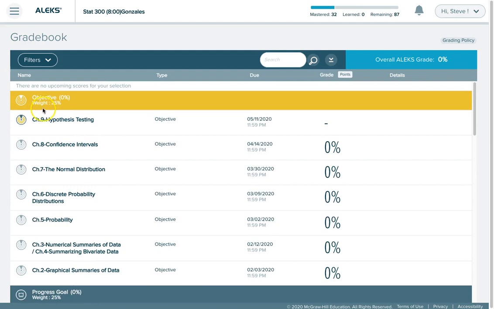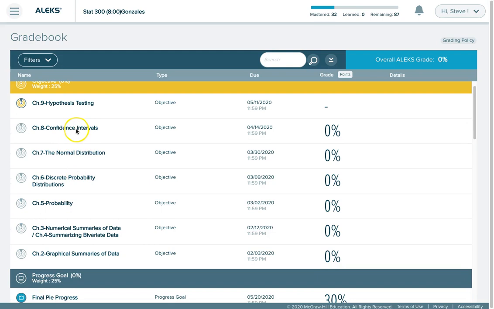Now, the interactive side also, with these little circular icons, also known as objectives, that little piece is 25%. A lot of people have been working on that, but in some cases, some people have focused in on the assignment side. And coming back to this would really help out. And what I did, and I know I've told you this, is chapter 5, chapter 6, chapter 7, chapter 8, and currently chapter 9. All the way back to chapter 5 is extended all the way to the end, so it's wide open for you.